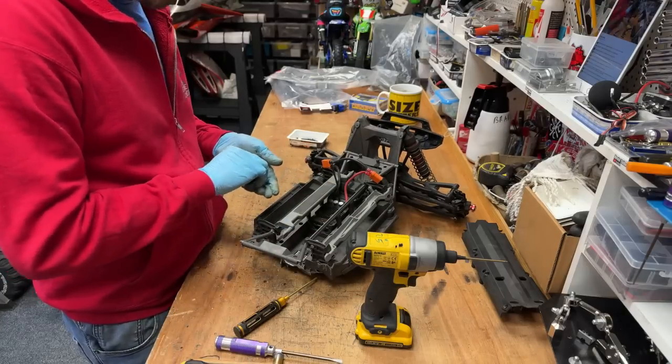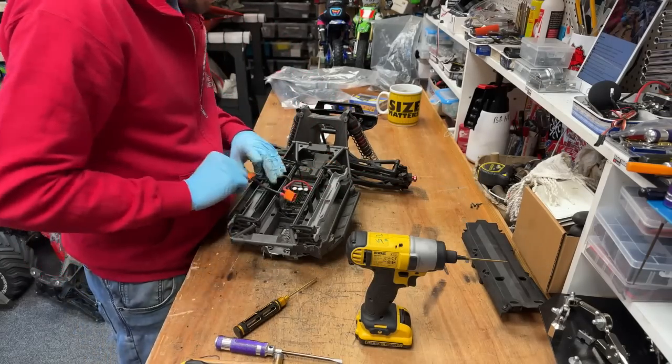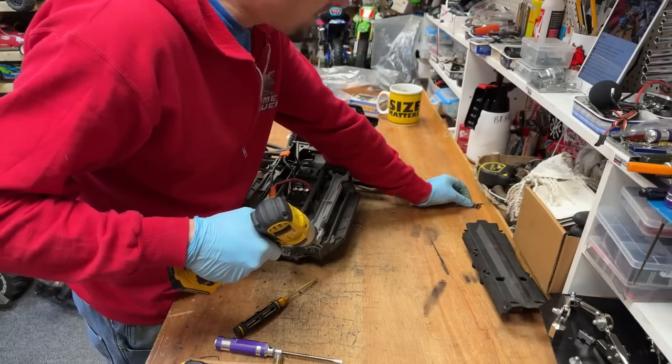Right, so that's top brace and get the rest of that off. Hopefully they're the same size. Yep.